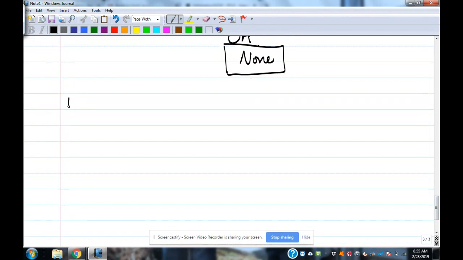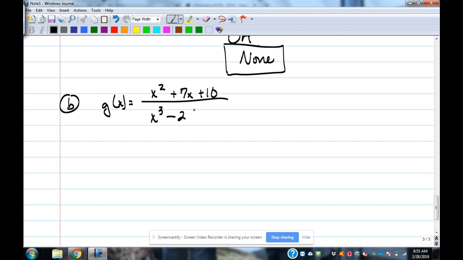One does a little bit more stuff. Let's say we had g of x equals x squared plus 7x plus 10 over x cubed minus 25x. So the first thing that we should look for in this problem is what? The domain. Always going to do that before you simplify. You're going to have to do some factoring anyway to simplify it, so we're going to use that to help us find the domain.